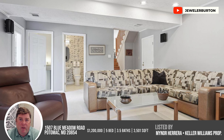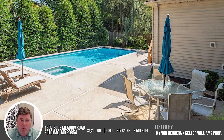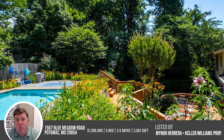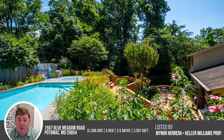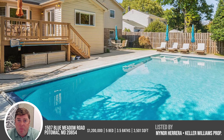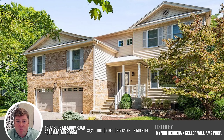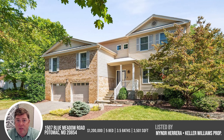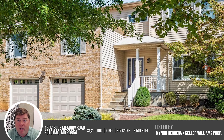Really what everyone's going to be interested in is the backyard — it looks like a really nicely taken care of pool. Not everybody's going to love a pool at this location or price range. I don't necessarily think the pool is adding value, but I also don't think it's detracting value at all. The person that comes in here is going to really love it and embrace it. If you can get two or three people that want this, it gets competitive. With the expansion, the primary suite upstairs, and the two-car garage, we'll be very interested to see how this property ends up — it's right in our backyard and where we do a lot of our business.